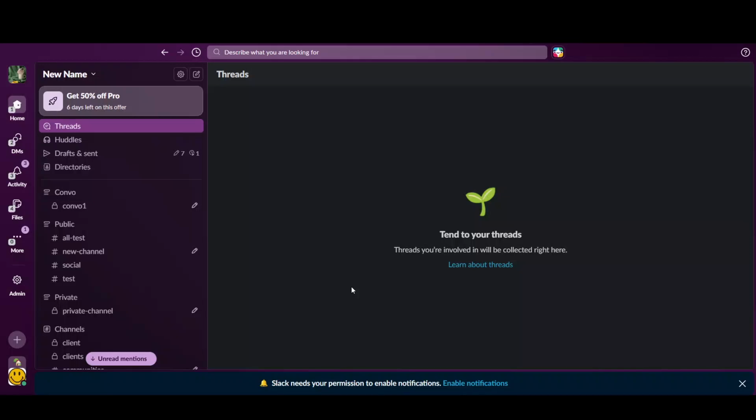In today's video, I'm going to teach you how to connect Slack with QR code. Start by opening Slack in your browser and signing in to your workspace. Once you're in, look to the top left of the screen and click your workspace name. That opens a menu with a few useful options. From there, choose Open the Desktop app.